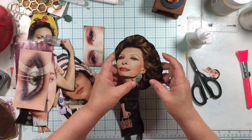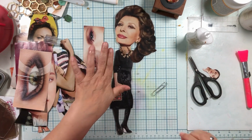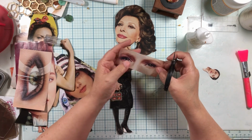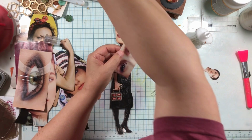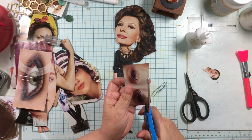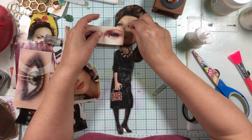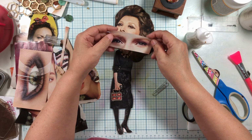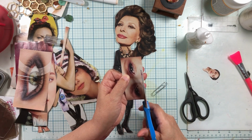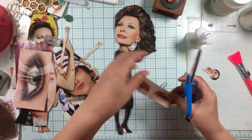It's a little less necky now. Okay, here we go. Now, we're gonna let her dry for a wee minute and we're gonna take her eyes. And I like to use these, what I consider to be relatively normalized, right? They're bigger than Sophia's. So her eyes are only that big and these are really big compared to that. And I'm trying to get my line to go equally under the eyes, which is sort of a diagonal right there.